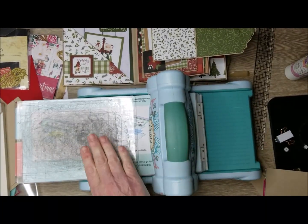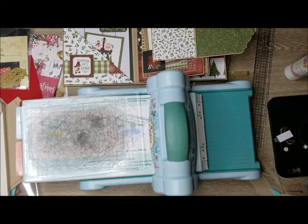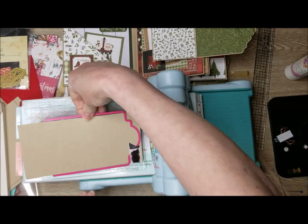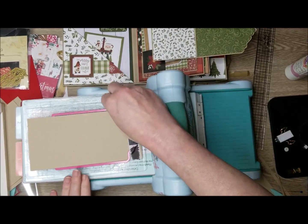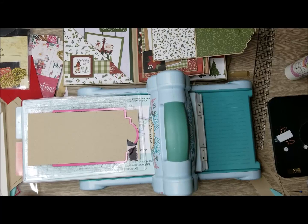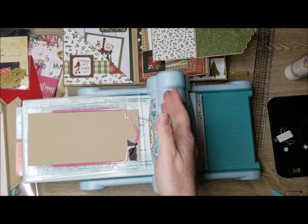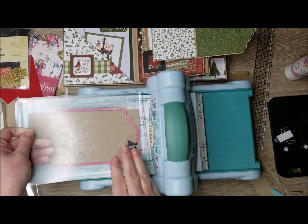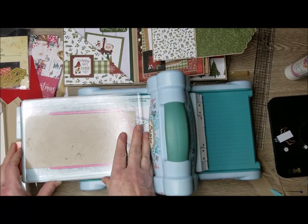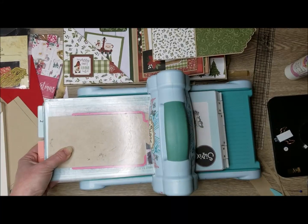All right. I need new plates, it looks like. Let's go ahead and turn that one over. So I'm just going to place this on here like so. Again, making sure that those cutting blades don't cut into the sides because we want to keep the integrity of the 3 7/8 size, but we just want to get that scalloped edge. And if you have a scalloped edge die, you could do that as well. Those would work just as well.